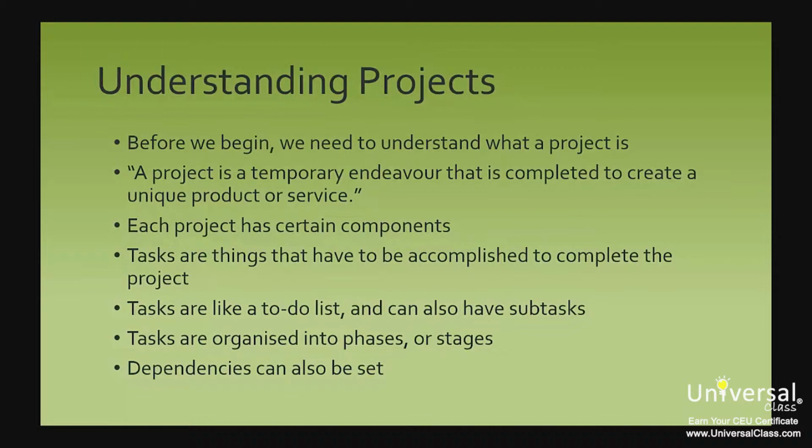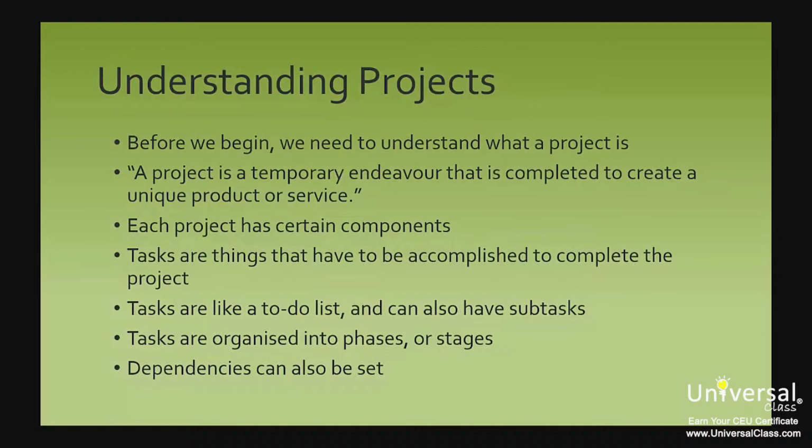Each project that you want to take will be made up of certain components. This holds true in Microsoft Project 2013. The first component your project will have is tasks. Tasks are things that have to be accomplished in order for the project to be complete. Think of it as your to-do list that will get you from point A to point B. Your tasks can be as detailed or not as you want them to be. A task can be simply researching competition, or it can be a phase of your project that contains a summary task as well as subtasks. For example, if you're creating a new software program for your company, your task might be to research similar software. Subtasks might be researching businesses that have similar software, analysing their sales, and then looking at their pricing models.